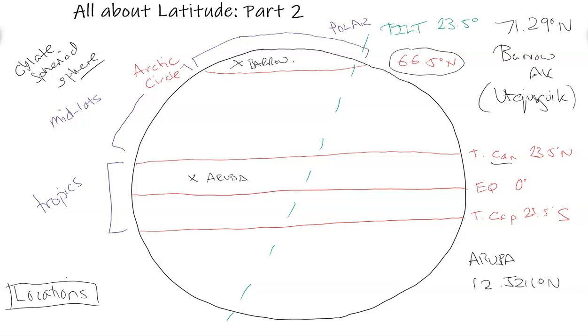Now, Aruba's temperature is very consistent. It's a beautiful island for vacation and any time of year you go to Aruba, you're going to get a similar kind of climate. Climate is consistent weather over generally a 30 year period of data. But you're going to get between 80 and 90 degrees all year round in terms of Fahrenheit. So it's very consistent with light winds, certain directions, but there are changes in precipitation.